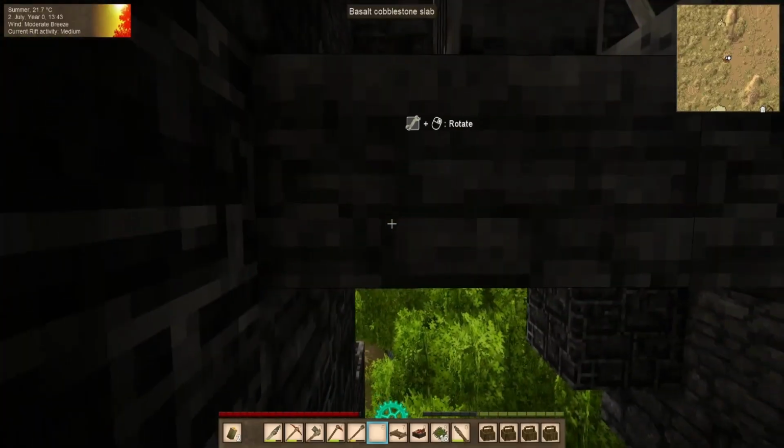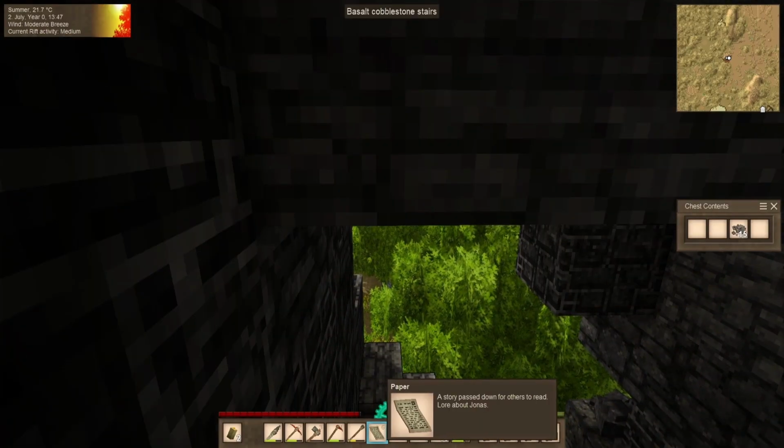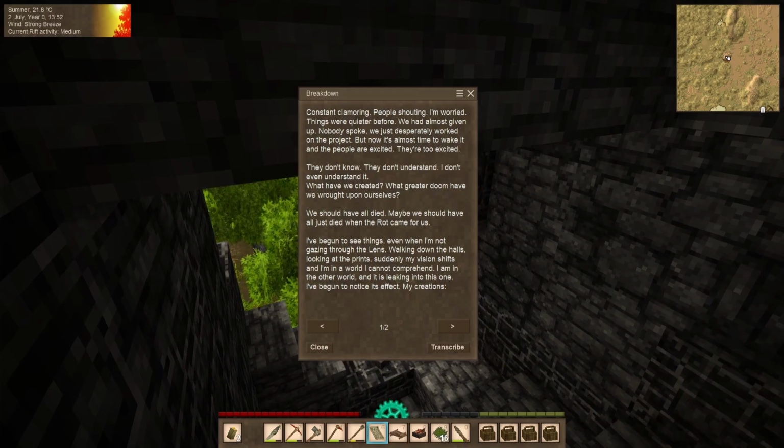Oh, it's a translocomotor. There's a piece of paper. And some bouquet. Constant clamoring, people shouting. I'm worried. Things were quieter before. We'd almost given up. Nobody spoke. We just desperately worked on the project. But now it's almost time to wake it, and the people are excited. They're too excited. They don't know. They don't understand. I don't even understand it. What have we created? What greater doom have we wrought upon ourselves? We should have all died. Maybe we should have all just died when the rot came for us.